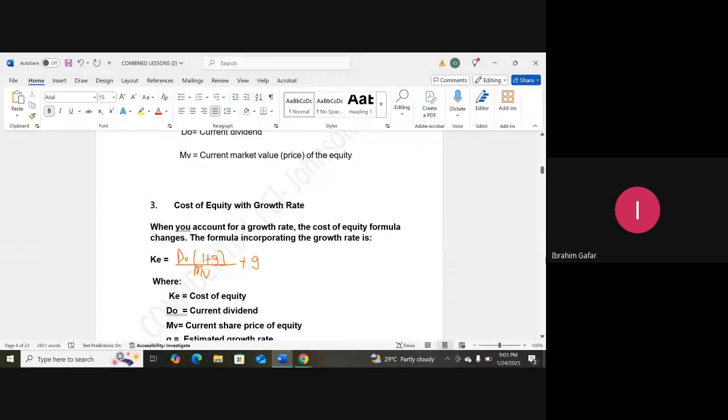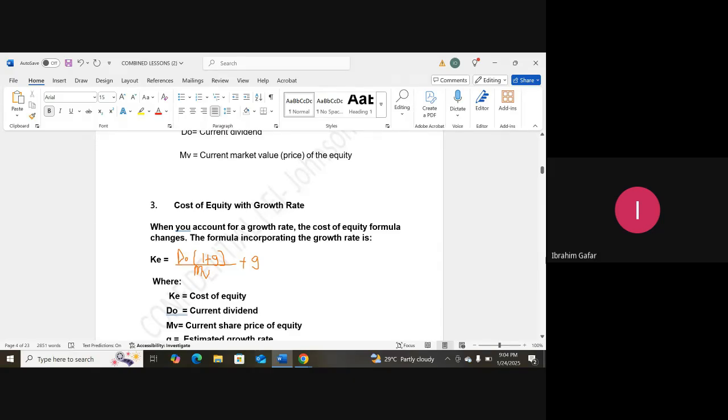So if the examiner gives you a market value that contains the cum div, it implies that the dividend is already incorporated in that market value. Then you don't need to use it, but you have to look for a way to convert it back to ex div. That's what I explained yesterday. And then how will you know whether the market value given to you is cum div?